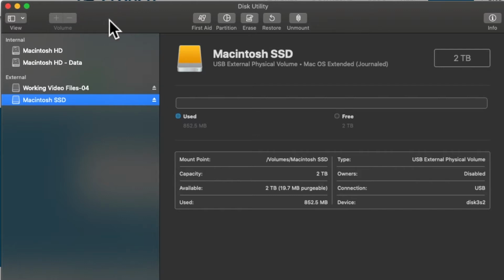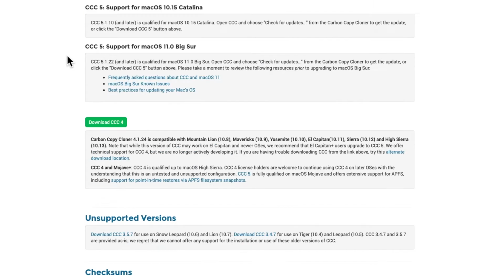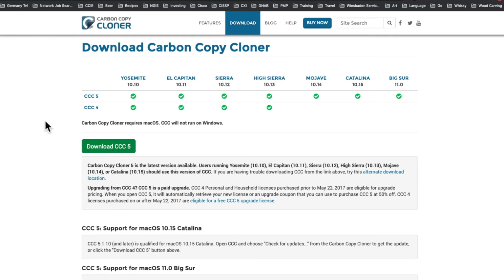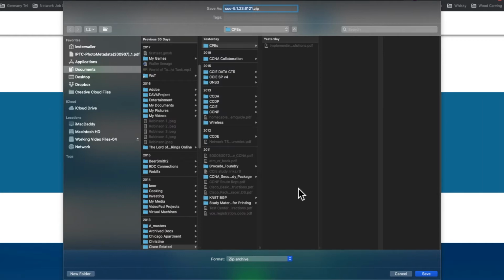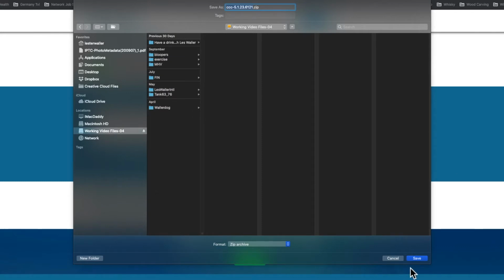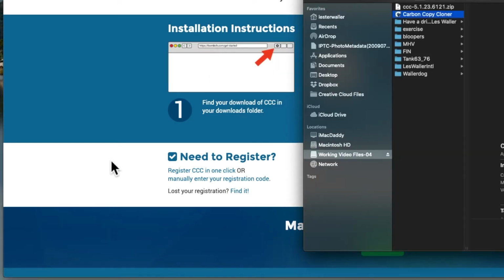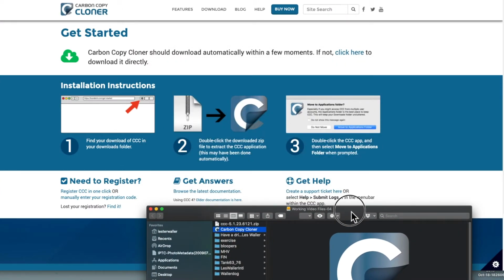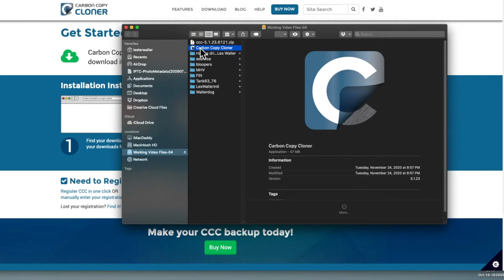So we're going to move this onto another screen. Copy cloner. Now we want to download the trial version. Oh, I think we have to click this one then. A zipped file. All right, we're going to go ahead and open the zip file. It says double click the download zip file to extract the application. Okay, then double click the app and select move to applications when prompted. So let's double click it.